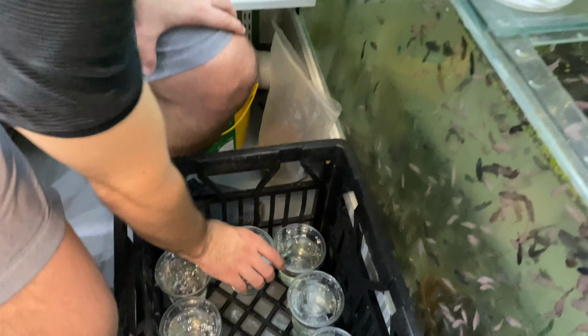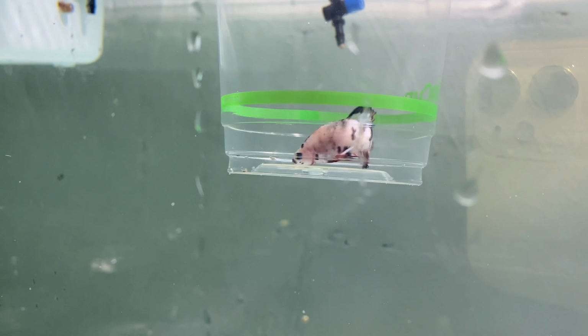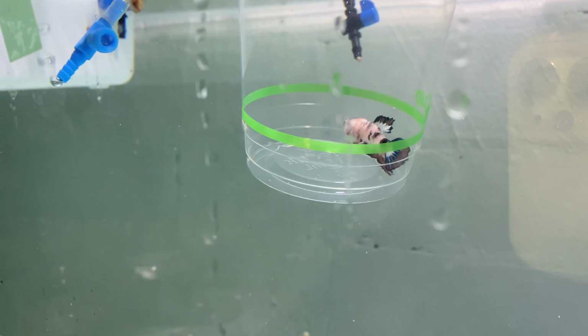And this is cool because we actually haven't decided which ones we're gonna keep. This one is an example of something that, looking at the way it's swimming, it's got good color, but it's not swimming properly. And it's got a bit of a hunchback, so we might not be able to sell this. This is an example of something that we definitely just missed.